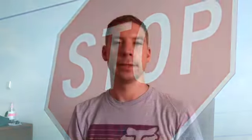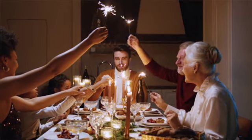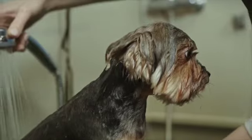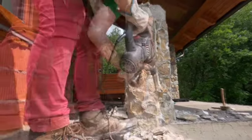Don't start straight away. So you've got your house which needs some or a lot of renovations. Firstly, stop. Spend some time in the property working out what you want from that property. For example, do you have lots of family or friends over often so you need a larger entertaining space? Or does your dog get the floor dirty on a winter's day, meaning you need a boot room to wash him off? Work out which rooms you use the most, or are there rooms you hardly use at all? Consider what time of day light streams through certain windows. Are there parts of the house that are particularly warmer or colder? Whatever it is you need, work that out first before you start knocking walls down or building extensions that you don't need.